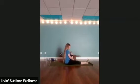Then open that hip. The knee comes to the left side. The foot comes into the thigh. Check in with the right foot. Make sure it's still slightly engaged, toes up. Good. Lengthen through the spine. If you need to move those sitting bones, move them.